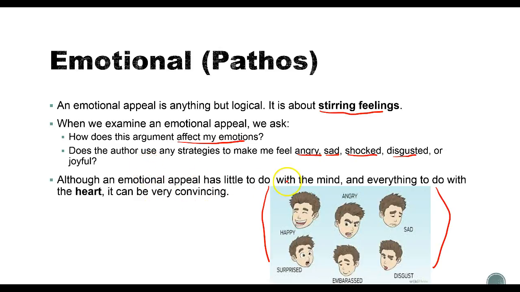Although an emotional appeal has little to do with the mind and everything to do with the heart, it can still be very convincing. Right? People are emotional beings, right? And when somebody has a very strong, impassioned tone, that sort of rubs off on us. When somebody tells us a really somber, sad story, that makes us sad. So the emotional appeal can be very convincing as well, as we'll see in just a little bit.